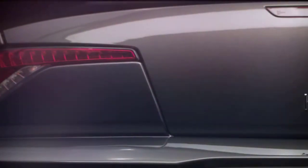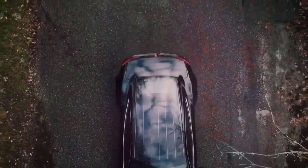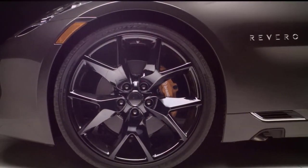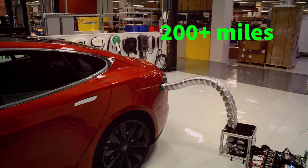Even one of Tesla's rivals, the Karma Revero, actually has a solar roof as an option. But modern solar panels are inefficient and convert just 15 to 20% of the energy that reaches them. So the Revero solar roof, having received 8 hours of pure sunshine, will generate enough power to drive 1.5 miles, while 8 hours of charging Tesla's Model 3 from a wall socket will give you your expected 200-plus mile range.